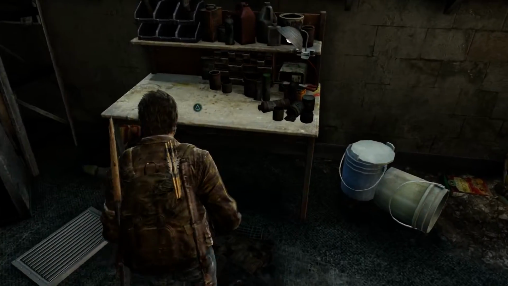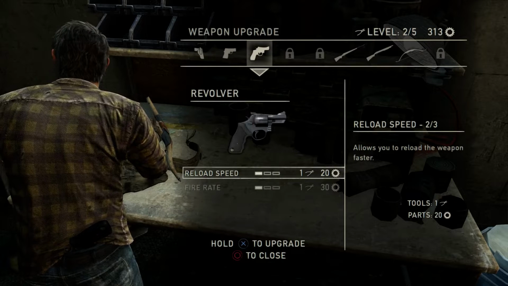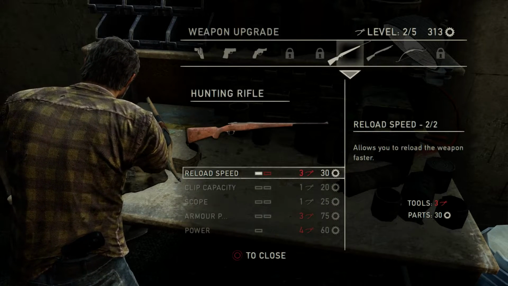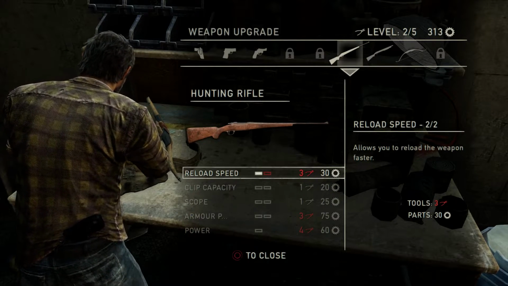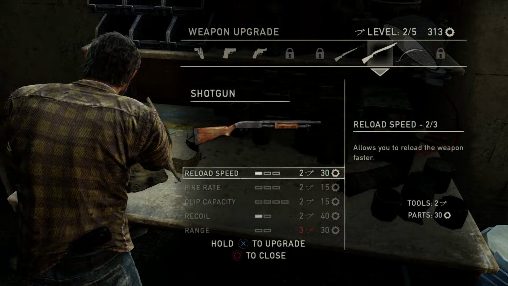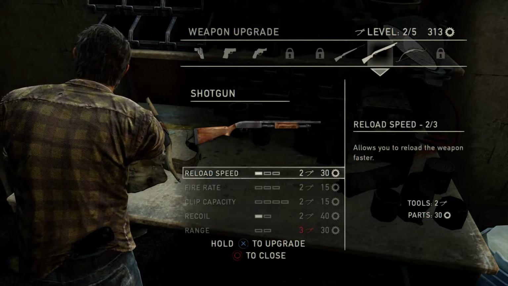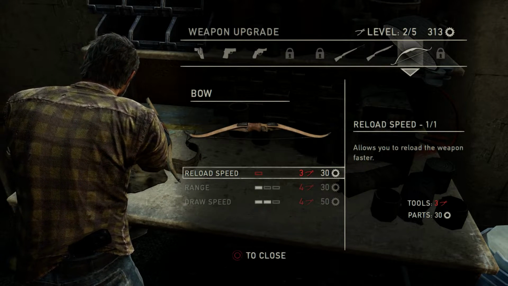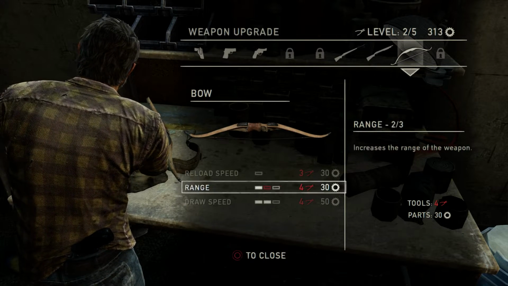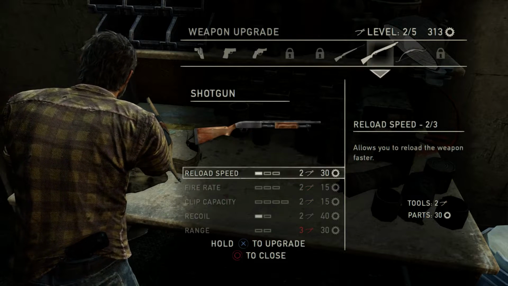Meds. Bench if you want to upgrade your stuff. Let's see what we did here. I've got 300 parts now. I was working on the bow. We need the level 3 tools, though I think I might have waited on those. Maybe I got something. Shotgun, rifle and bow. Probably the best things to upgrade. We need those tools. Level 3 and level 4, which we don't get for a little bit, I don't think.